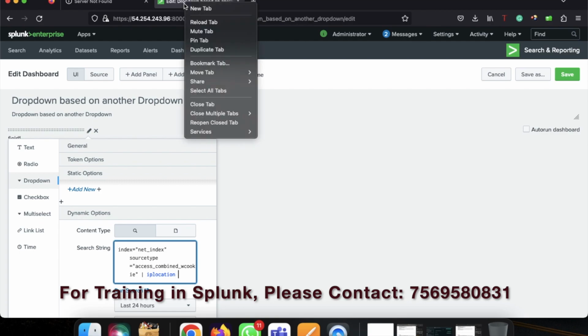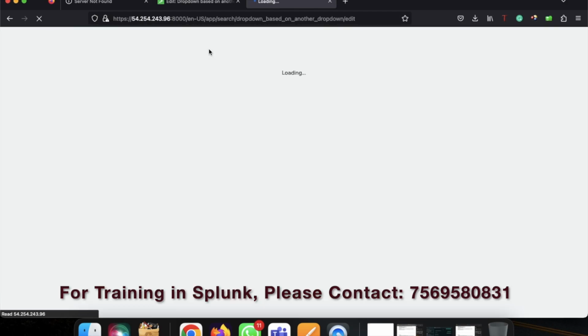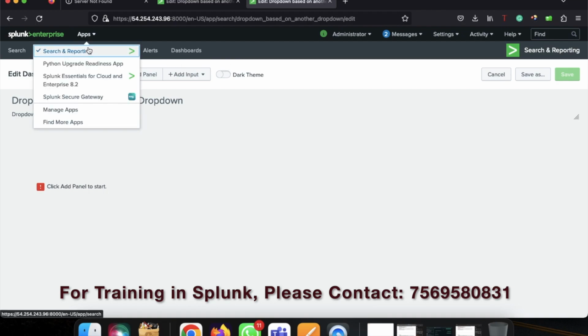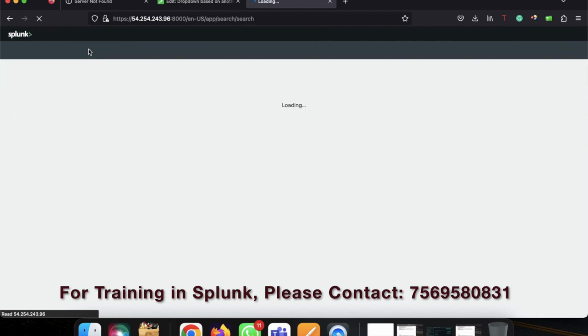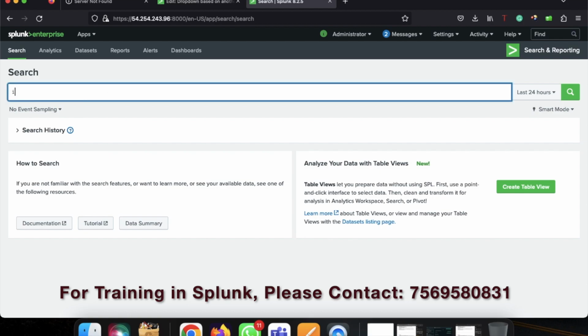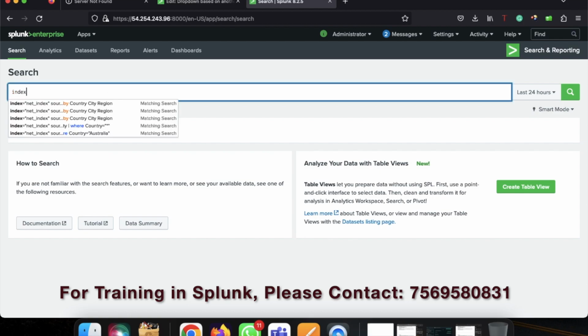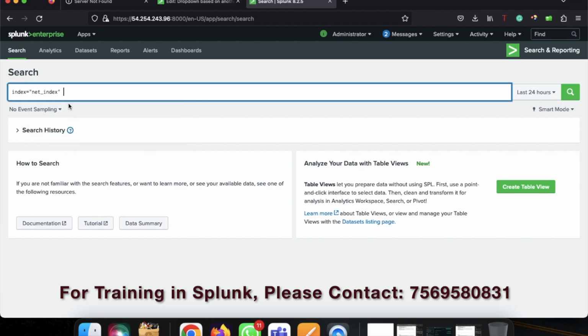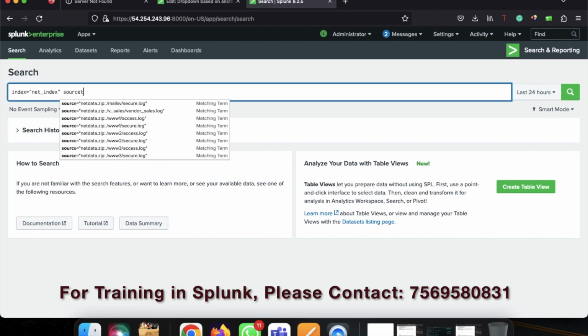It will be better if I explain over here, so I'll duplicate the tab, go to the Search and Reporting app, and search index equals net underscore index, source type equals access underscore combined underscore w cookie.